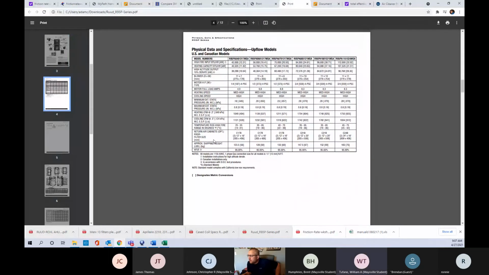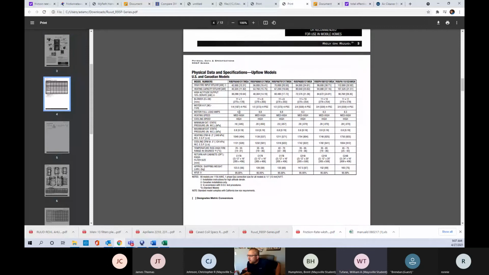I know this is kind of a random question, but could you use your amp clamp on the blower motor and test and see how these different filters are actually costing a customer money? Yeah, I mean, you could, for sure. If you load that sucker up with a dirty 1-inch pleated filter, it's definitely going to impact your performance. Plus, it's going to impact your motor longevity.